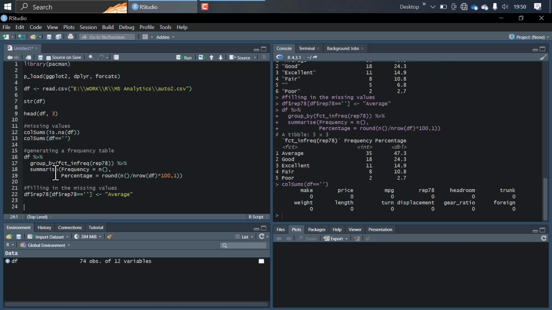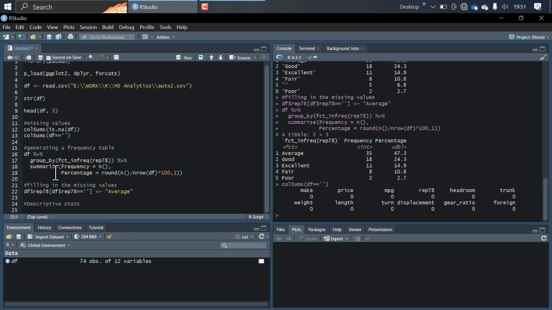So having corrected that, we can now generate some descriptive statistics. Some descriptive statistics now for the categorical variables, we shall have to generate some charts like a bar chart, frequency tables, which I've showed you already.